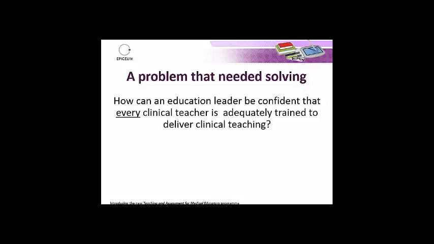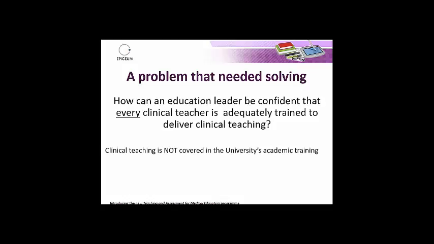But in my time as lead for education at Warwick, I realized that one of the major problems was that although you can be quite confident that everybody who teaches on the university campus has been trained to teach, you have a huge workforce out there who are teaching medical students, and how on earth can you be sure that they're adequately trained to deliver the teaching? In our case, there was a university teaching hospital, several district general hospitals, other hospitals like psychiatric hospitals, and a large number of general practices, all of which are teaching, and generally teaching to a very high standard. But when the regulators ask you to demonstrate how these teachers have been taught, it's often difficult.